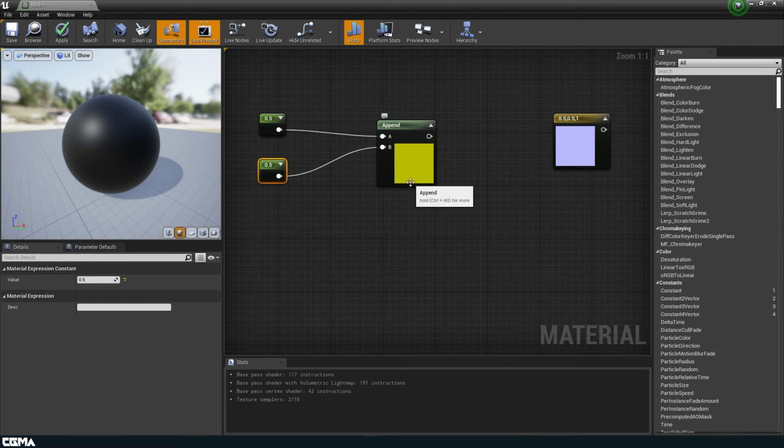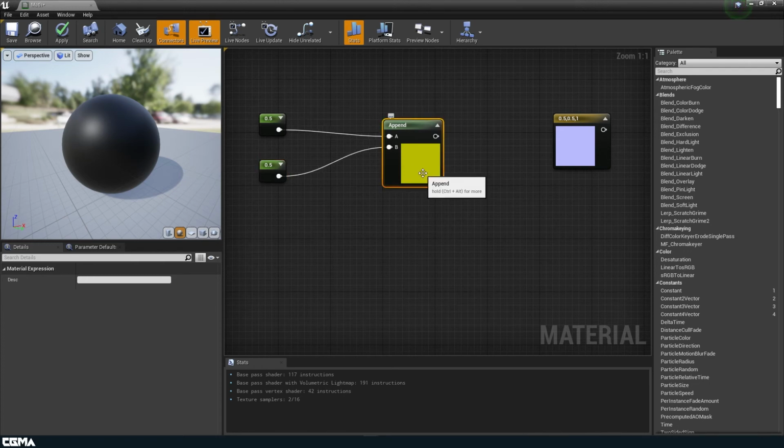Because what append does is it appends 2 values as 2 separate channels at the same time instead of just 1. So the first channel, A, is always going to be red and then green.